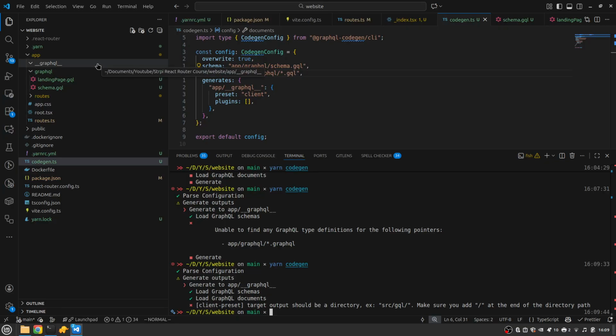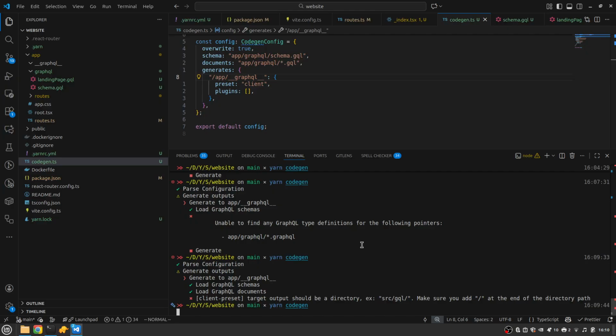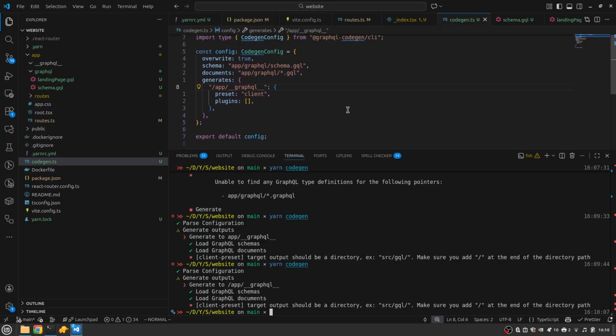Underscore GraphQL generate to apps. Okay, so needs to be like this. What does that mean? Post slash GraphQL.